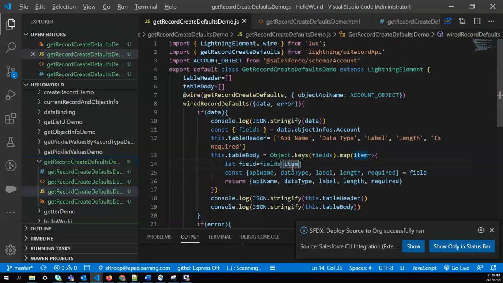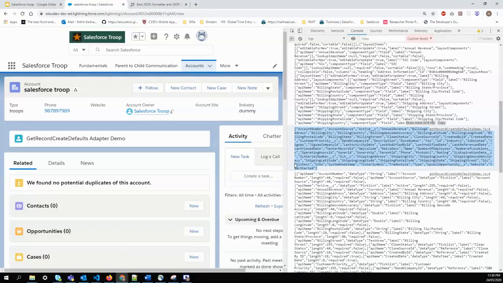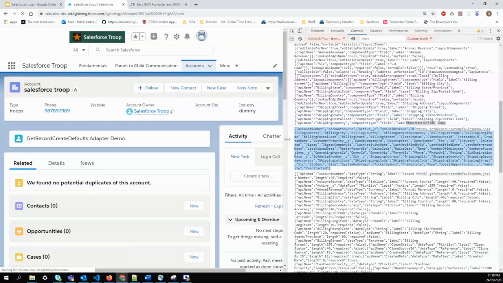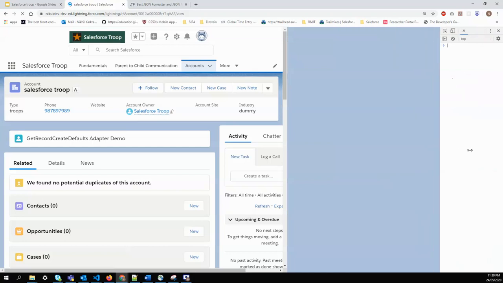Let's go to our org and refresh the page. Now we don't need any debugger, we know the data is coming. I hope we mapped the data correctly in our loop.